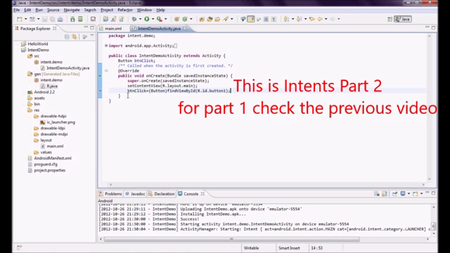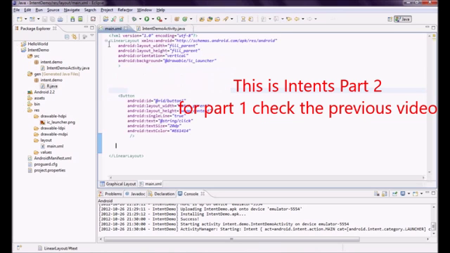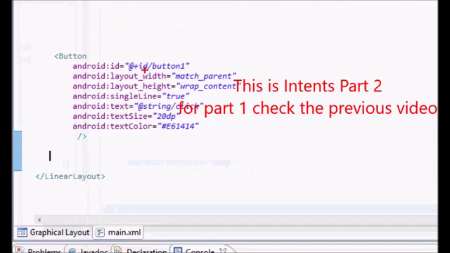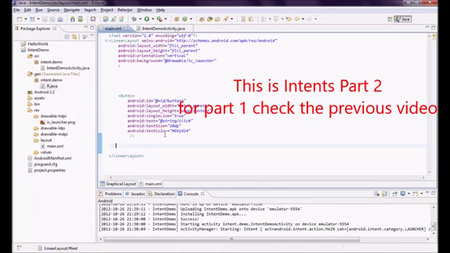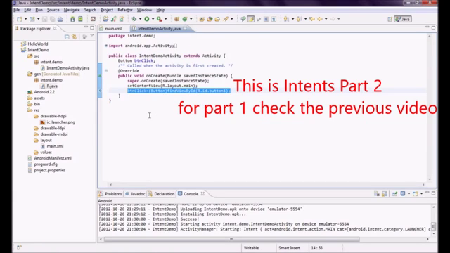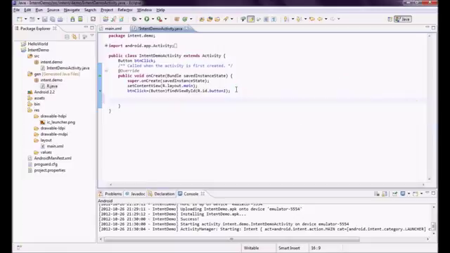So actually what we are going to do in this button click: whenever you click on a button, an action needs to be performed that will open a new activity that says welcome with your name. For this, if you have worked on applets and servlets, there is a concept called a listener. Here I am going to set a listener for a button click.